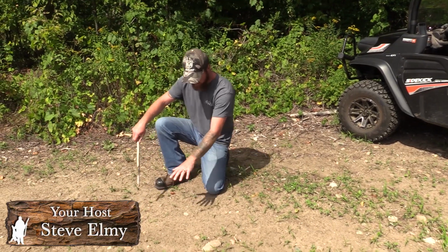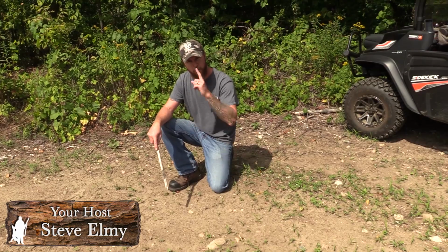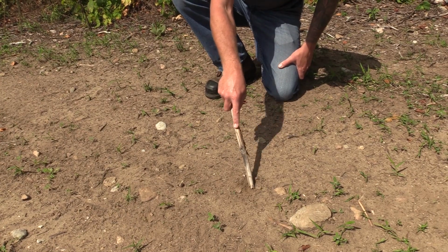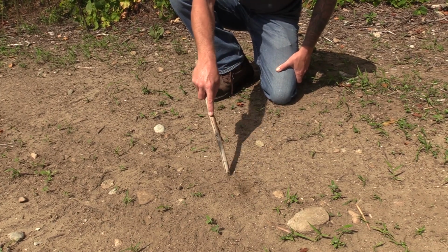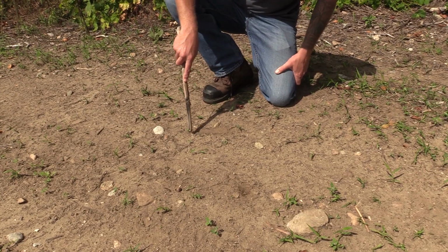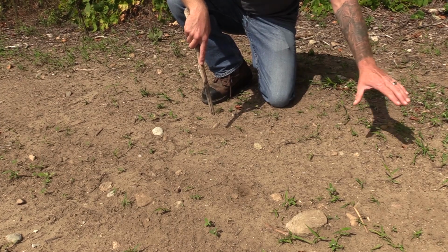So, using the dirt here, I'm going to draw a diagram of how that whitetail buck is going to use his nose in order to come to the stand. Let's just say this spot right here is going to be Tyrel. That's where he's sitting. Now the angle, he's actually looking this way, and the deer was coming up from around here. You can see him cross the top right part of the screen. You can see that he went to the right, and he was actually going to completely pass him.